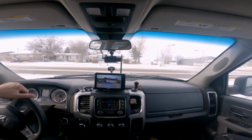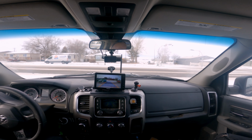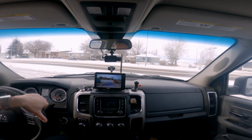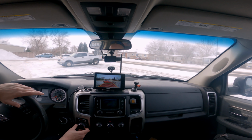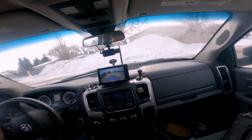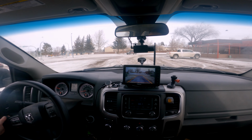Try this thing out. I'm backing up just the camera a tad. Hopefully it doesn't fall over, but let's check it out. See, it tells me where cars are. It'll start going red as I'm backing out. It's kind of cool. I don't back in because I have a big truck, so I usually pull in. I do a lot of backing out though, because I always pull forward into spots. But yeah, this thing's great.